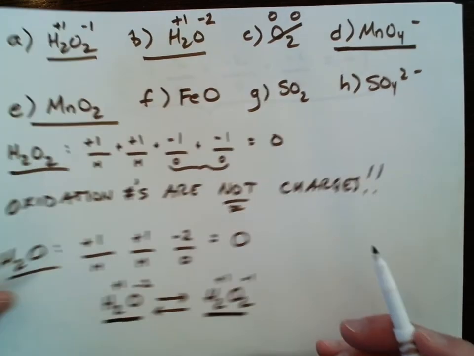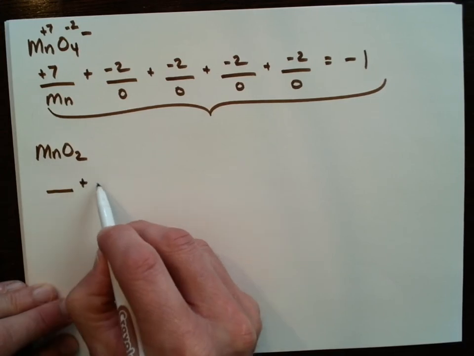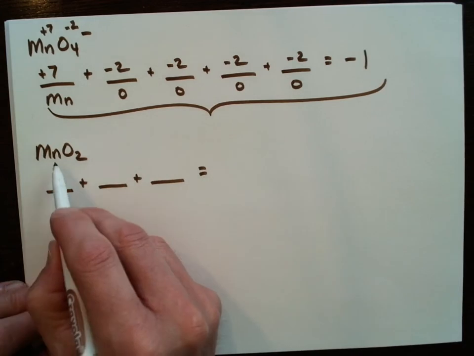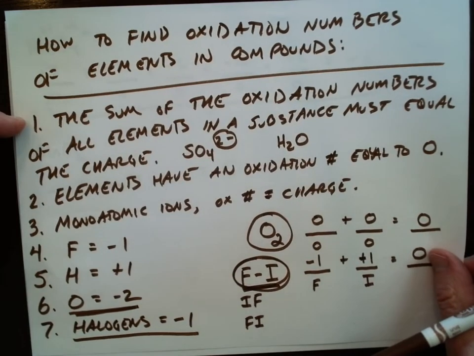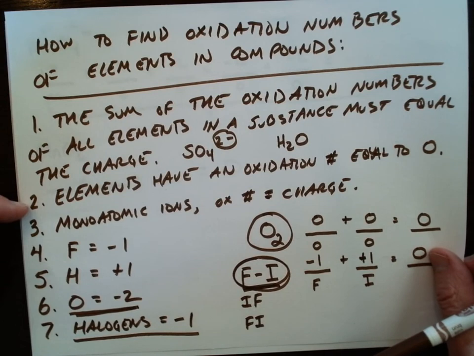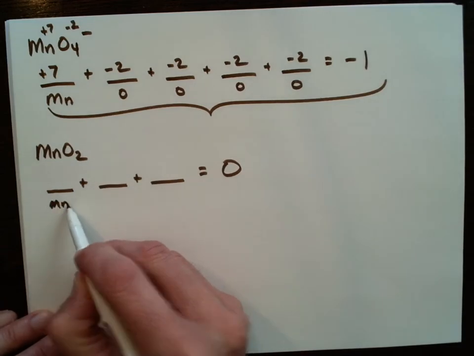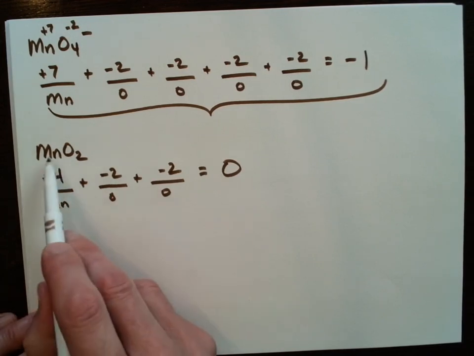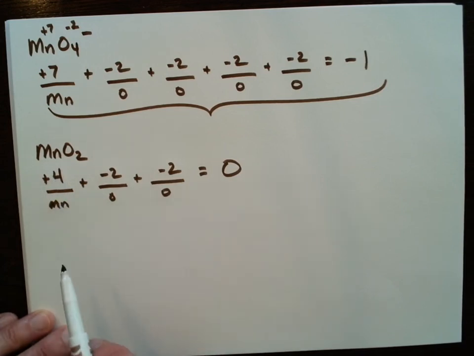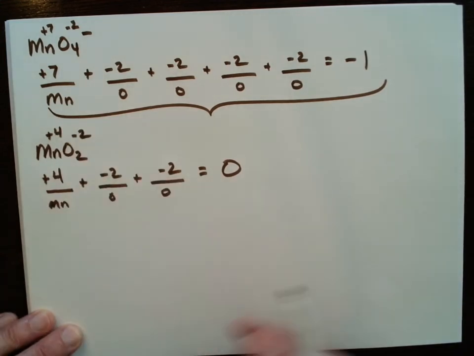Now we're going to go to MnO2. Let's see what this is. All right, I have to assign an oxidation number to manganese and 2 oxygens. And when I'm done, that has no charge, so it's got to be 0. I wrote the equation to make sure I'm following this rule. Manganese dioxide is not an element, so this doesn't apply. It's not a monoatomic ion. It's not even an ion. There's no fluorine, there's no hydrogen, but there is some oxygen. So let's assign -2 to each oxygen. And I think it's pretty easy to see we're going to need to assign a +4 to the manganese in order to satisfy this equation. So in MnO2, it's actually manganese 4 oxide.